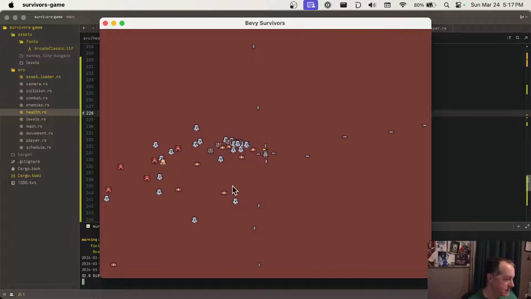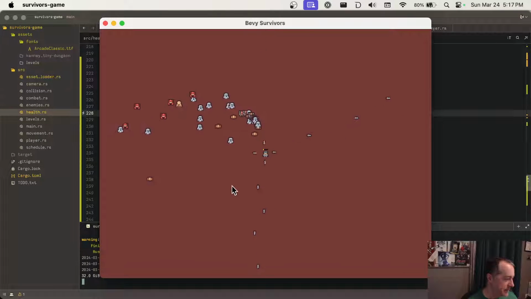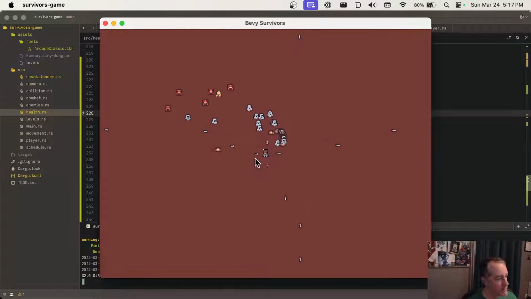Let's see. The player takes some damage. The problem is with the knockback. It might actually be useful to have this be a child of the thing that was damaged, because then all the positioning is relative, the transform, and we can tell directly what was hit.